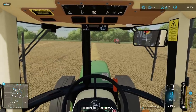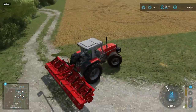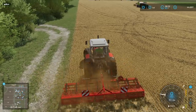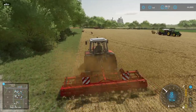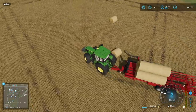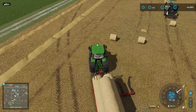Okay. That actually looks like a neat looking piece of equipment. Okay, let's see what happens here. Let's go ahead and turn it on. I don't even think we have to turn it on. I think we just lay it down. Wait, I think this might actually give us an extra level of fertilization. I think that's what the mulcher might do, because that's kind of what mulch does, it helps fertilize bushes and trees and things like that you put it around. So I'm going to assume that's probably what it does.